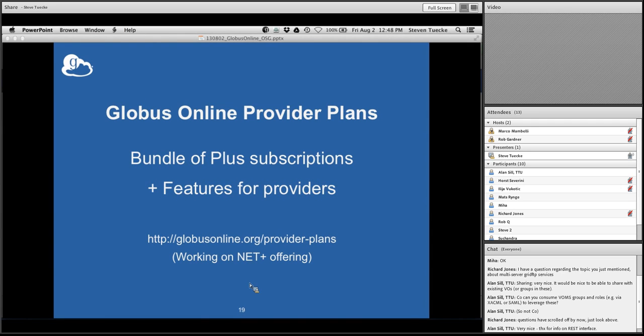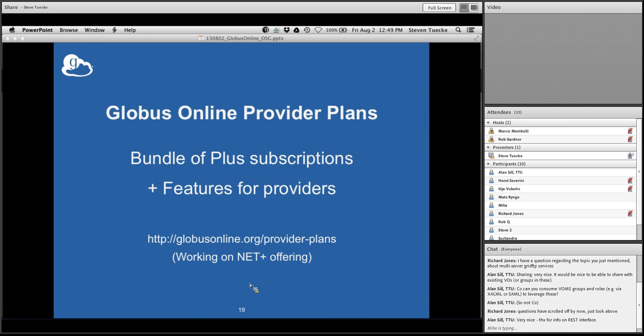We also have what we call provider plans, which are more designed for universities, institutions, projects, right? It's a bundle of Plus subscriptions that you can hand out to whoever you want to get that advanced functionality. Plus it's some extra features like, of course, support is a biggie. The management console I showed, the flight control, is part of that. We're starting to add some reporting interfaces so I can see historical usage. And then also branded websites.